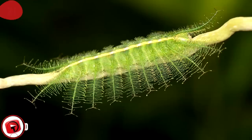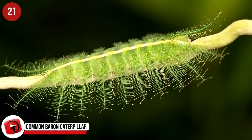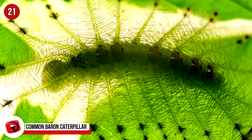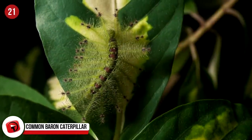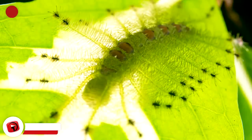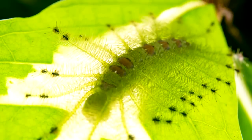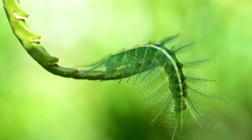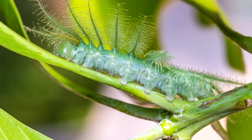Common Barren Caterpillar: Many butterfly larvae have the incredible ability to blend in with local plants — otherwise we would hardly have any butterflies. The Common Barren Caterpillar is native to India and Southeast Asia, but they're a huge headache to mango farmers. They blend in so beautifully with the mango leaf that they're hard to spot and cause severe damage to mango plants.